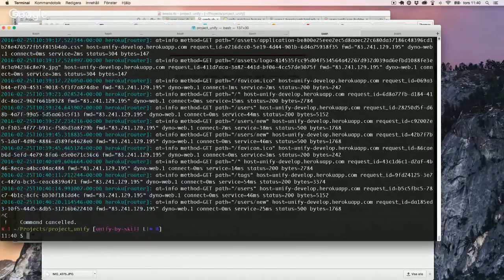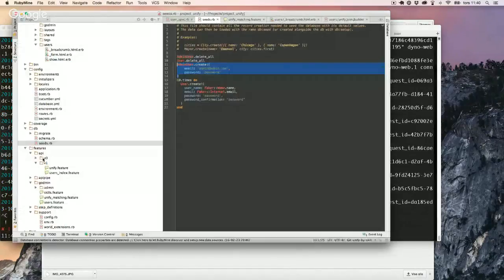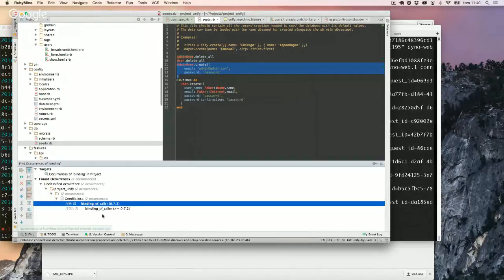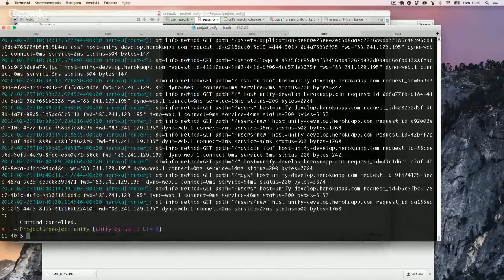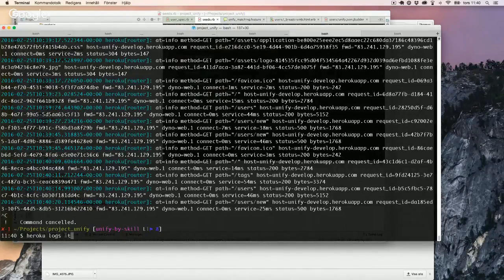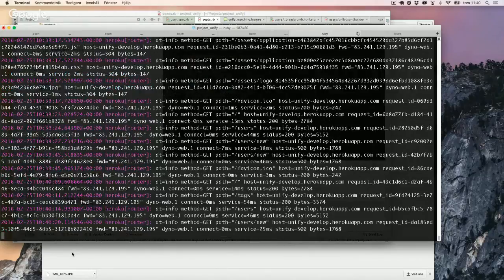What could have been wrong? Is there nothing in the logs about this? No, it doesn't say anything. Or I just run the logs tail and then refresh the page. I don't know what could change, but just try it.